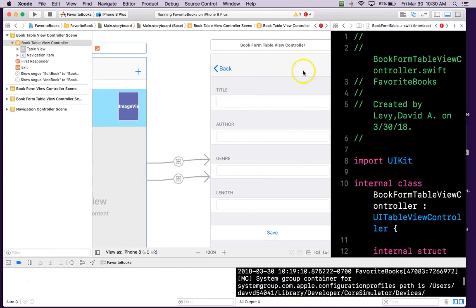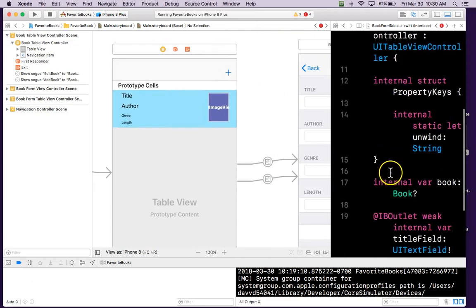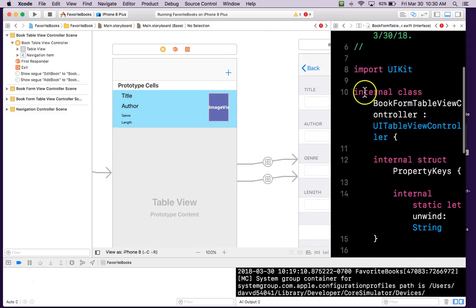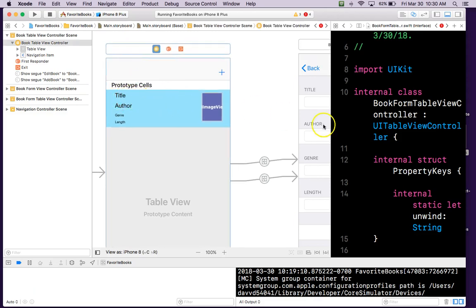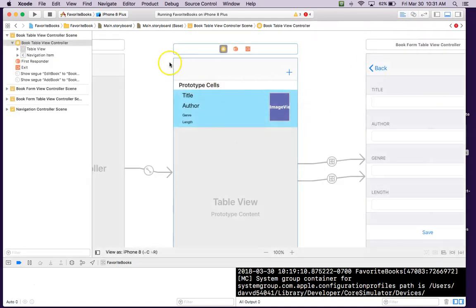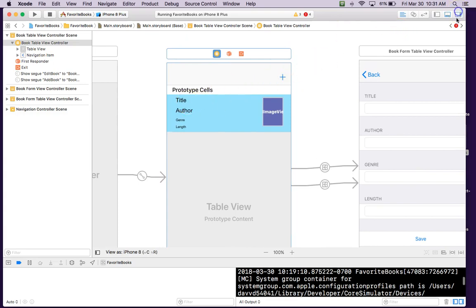I'm giving myself some room. And then instead of, oops, I'm going to select it again. Hello, internal class, internal. Whenever it says internal stuff up here, I always know it's not selected right. There's something wrong. I can't just drag and drop. I just can't control drag over there. So let me double check everything first. I'll get rid of the assistant editor for now. Sorry, ladies and gentlemen, but this is part of programming, is troubleshooting. So, I'm going to check my connections here.